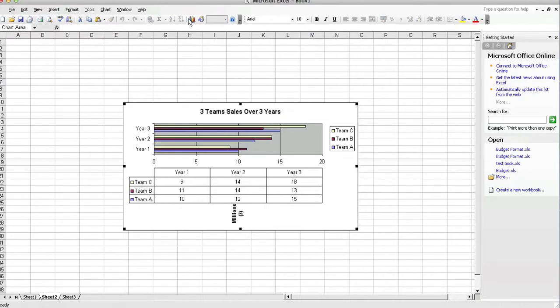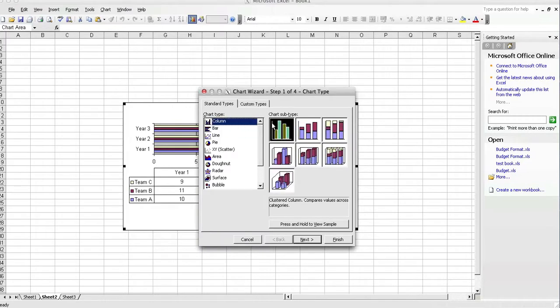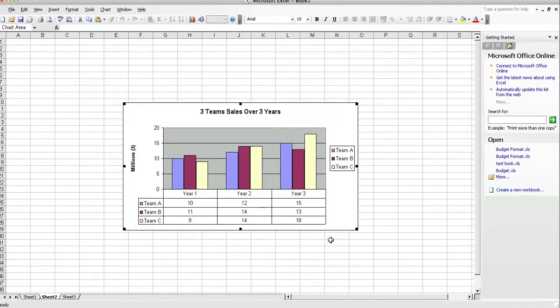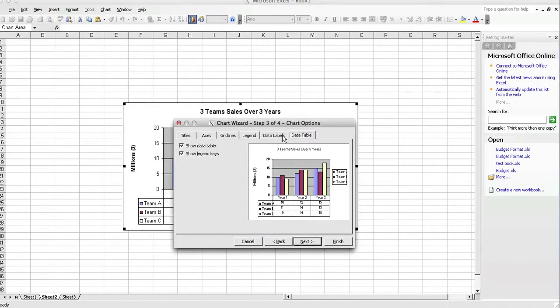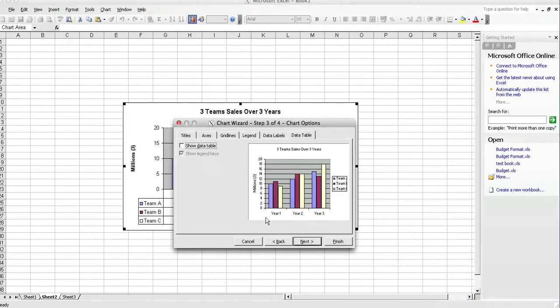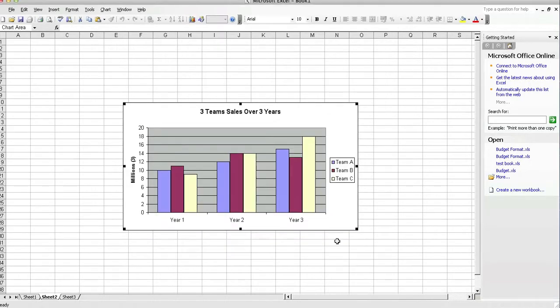So I just click on the chart, go to the chart wizard, choose column again and press finish. So we can dip in and out and make changes to the charts as we're going. I'm actually going to remove that data label. I don't really like it. So it's on the 3rd option, data table. I'm just going to remove that. Say finish. I prefer it without the data table. Just want to show you one little trick, but I like it.